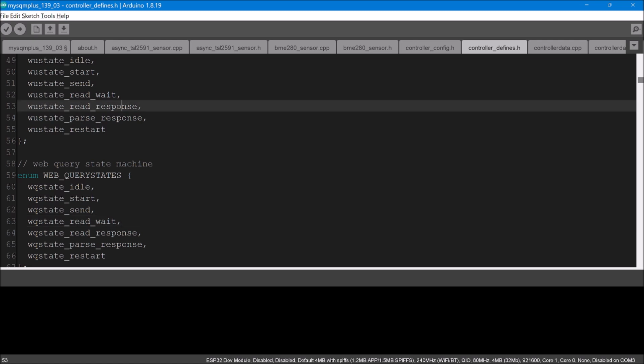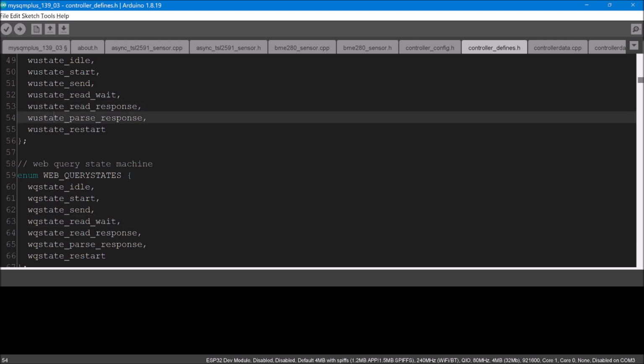So we read the response, and then later on the next state will be this, and in the pass response we now have the ability to check whether or not that response is a bad response or a valid response and act accordingly.